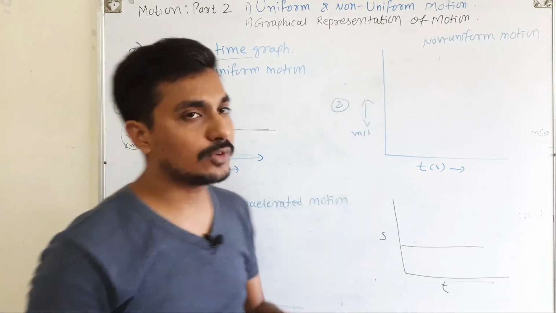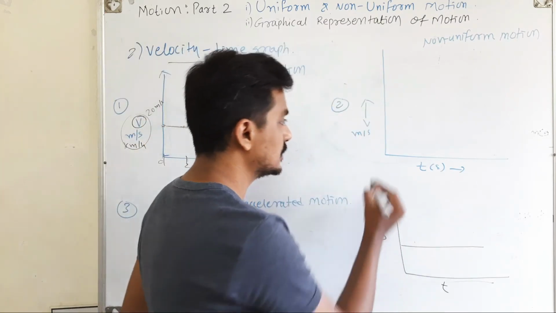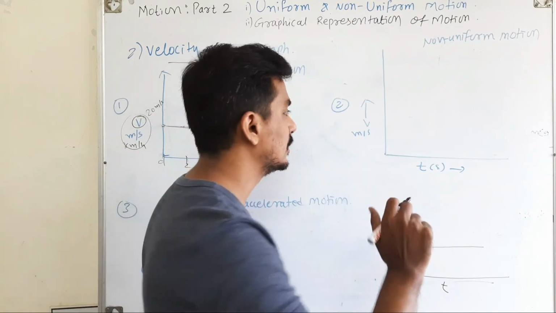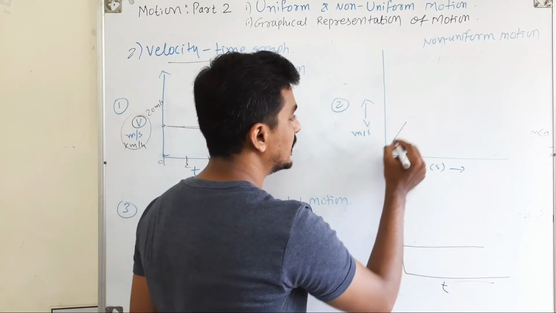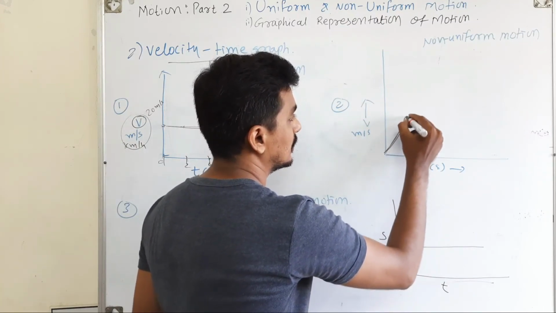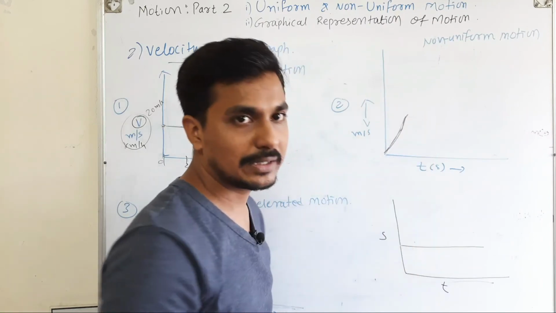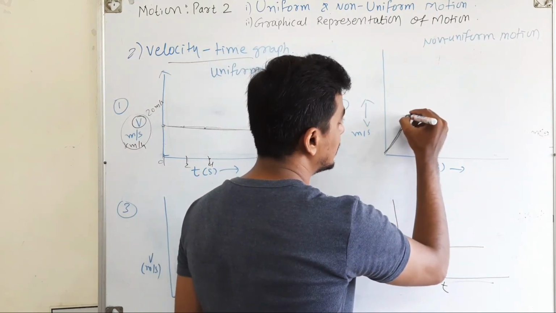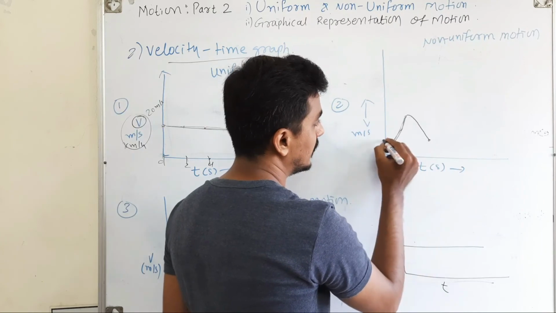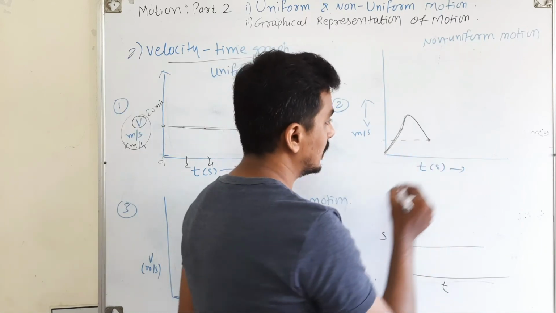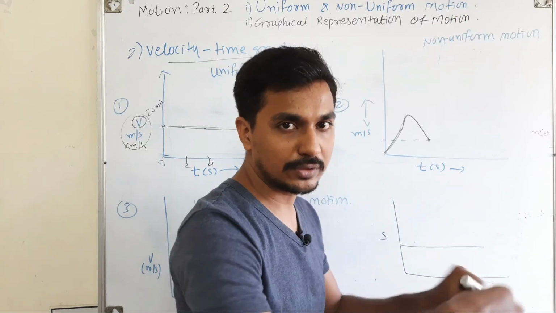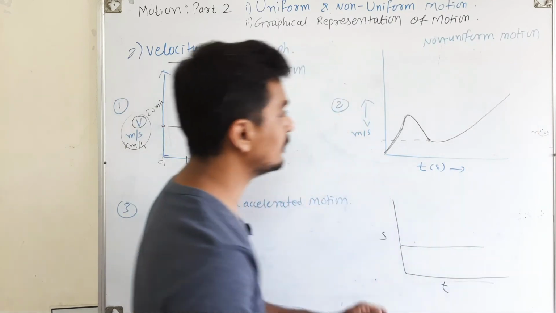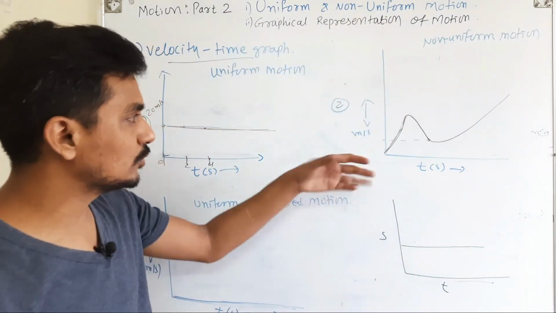Now what about non-uniform motion? In non-uniform motion, suppose you are starting from your home and you are accelerating, moving with a very large speed, so in a short time your speed is very large like this. Then you reach a market and the market is full of traffic. What will happen then? Your speed will decrease, fall down. Now you are moving with a very slow speed. Again you find a highway or some point where you can accelerate, where you can move with a very large speed. So the graph will be non-uniform because you are not moving with a uniform speed.